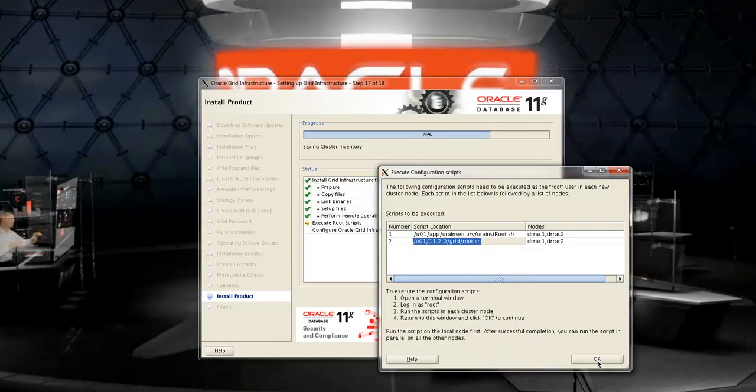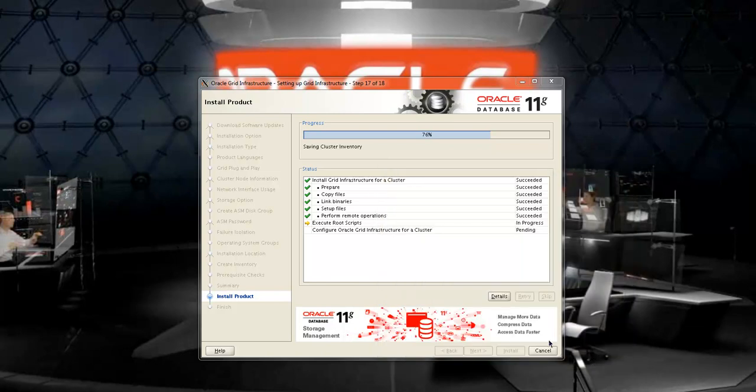So okay, we can now safely click the OK button. Just moving forward for the remaining part.